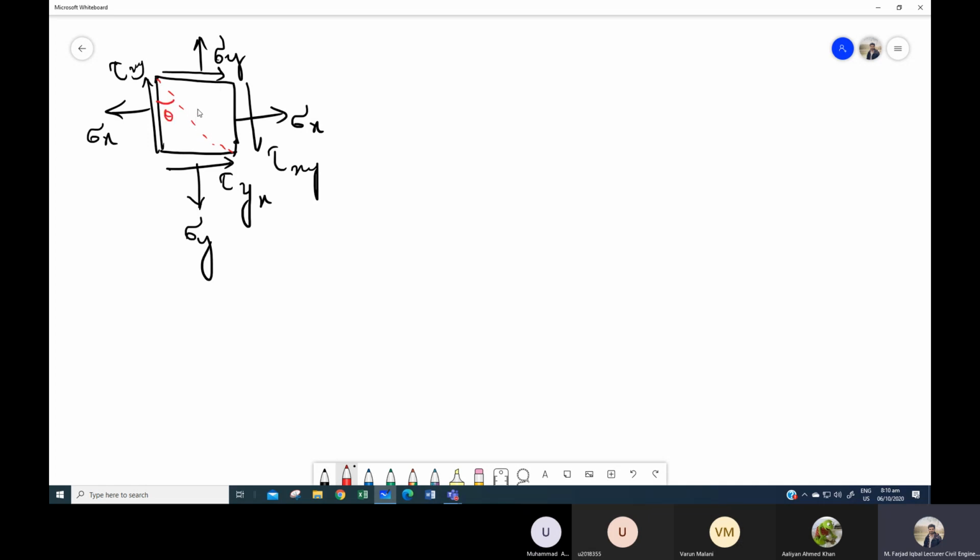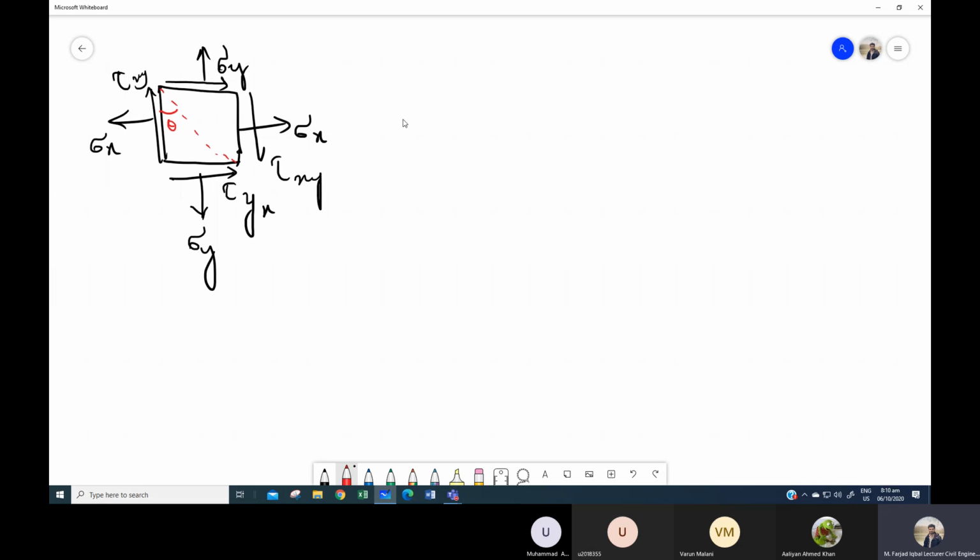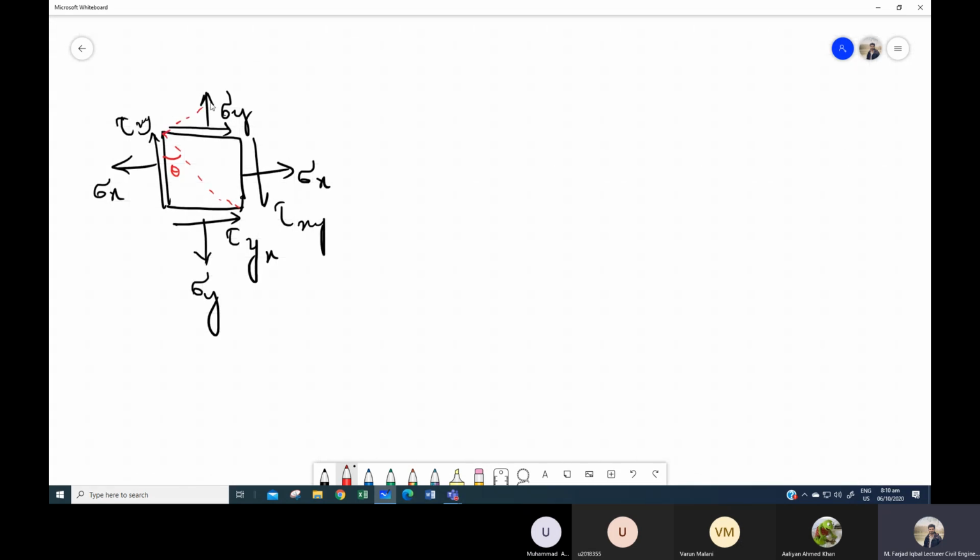So for example, if this black one is the straight element and this red one, if I draw it again, is the inclined element, then the stresses on this red element would again be, let's call this sigma, and the stress that is acting parallel to the face would again be shear stress, let me call this tau over here.